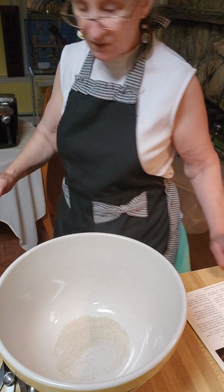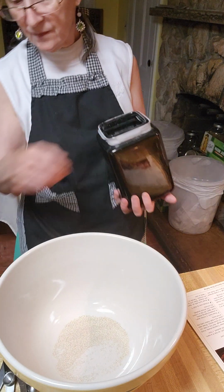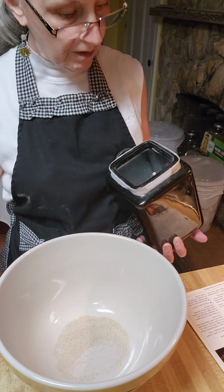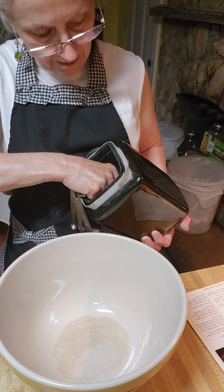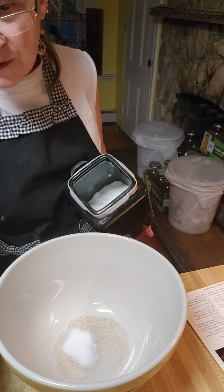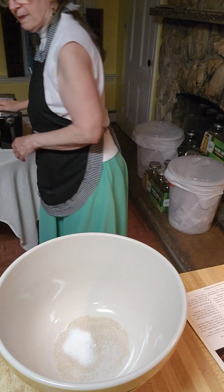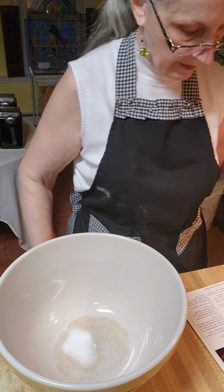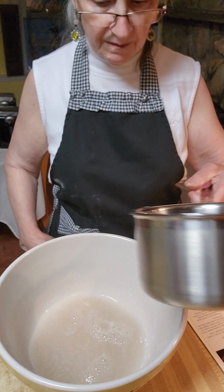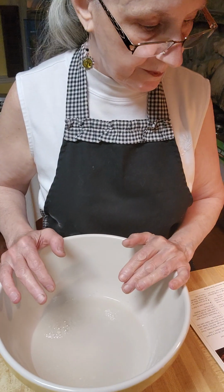But anyway, a teaspoon of sugar. We're actually using the sugar as a booster for the yeast. It gets it to rise a little faster, for it is its food. It loves sugar. And they say you're going to proof this. That means that the yeast is going to start foaming.